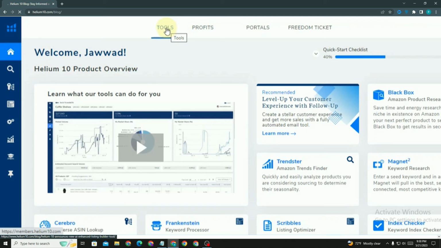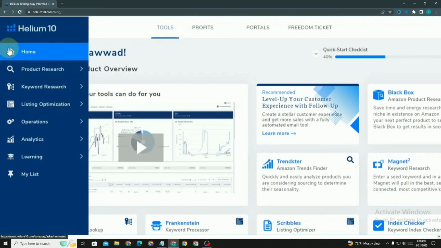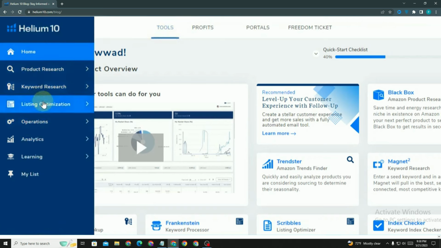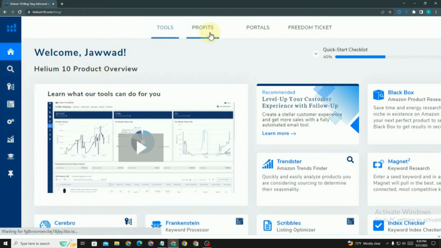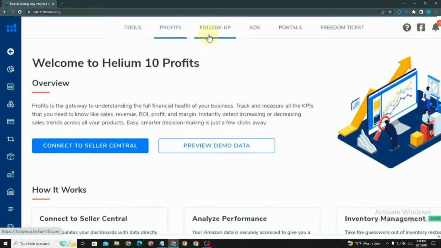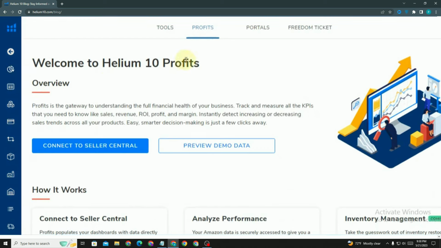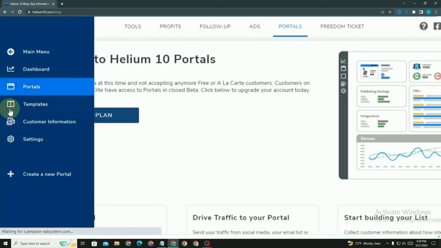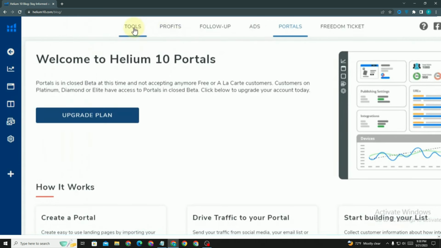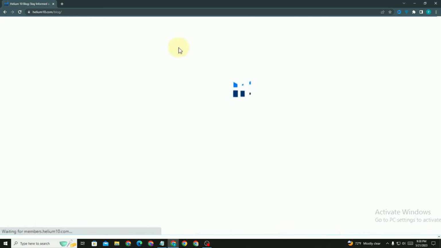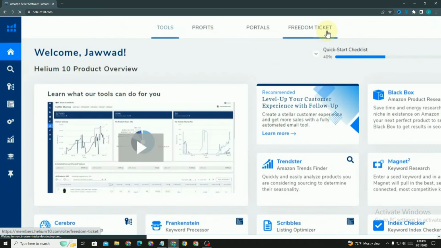I have successfully logged in, and you can see tools, profits, and portals, everything it is showing. It is the best platform for you. If you want to do product research or keyword research, then this is the best platform for you. Many people use this platform, and they have given it very good reviews as well.